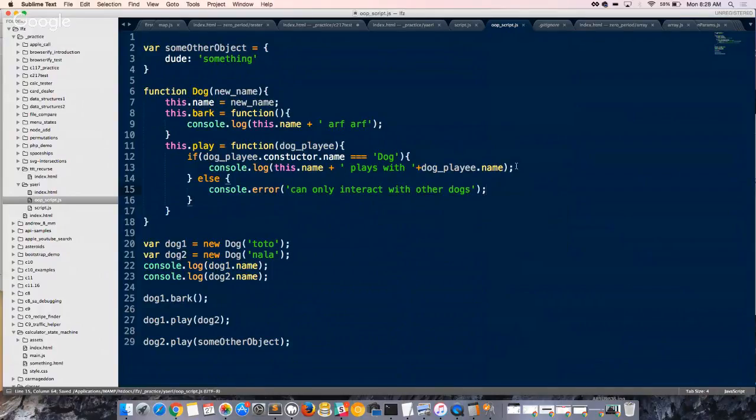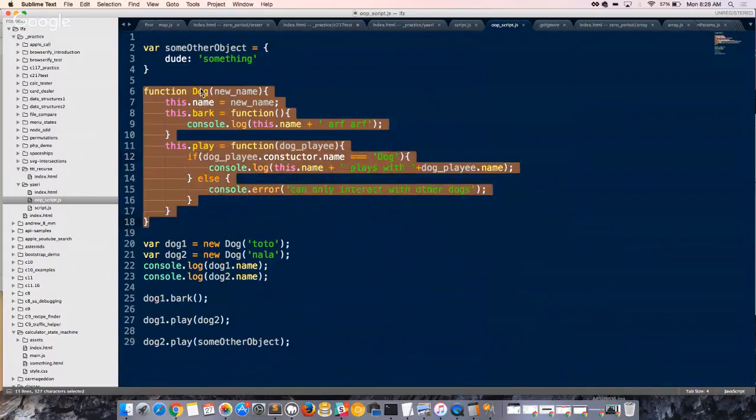Since it's actually named some other object, that's not going to work, right? It has to be made from the right constructor, which in this case is named dog.